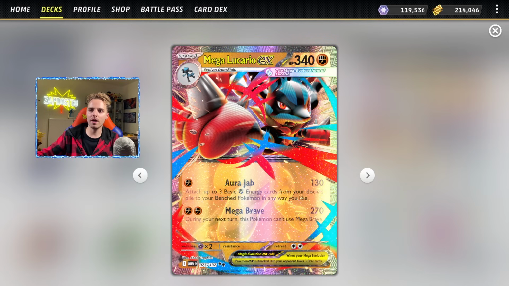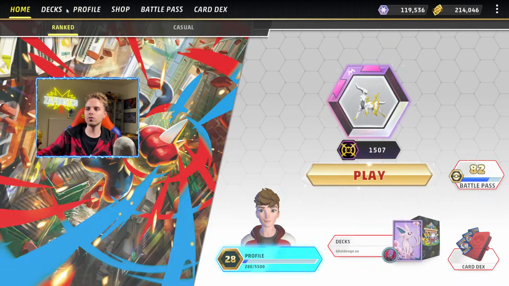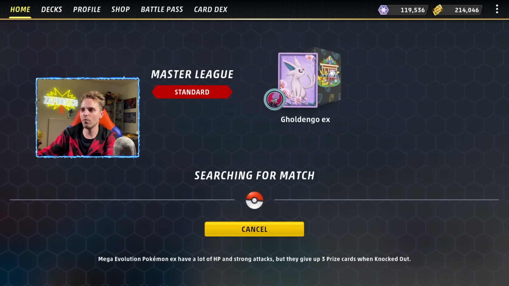So fresh from the kitchen here is Gholdengo Mega Lucario. So let's dive into the rank ladder already. We are here at the master rank, so it's gonna be awesome regardless.